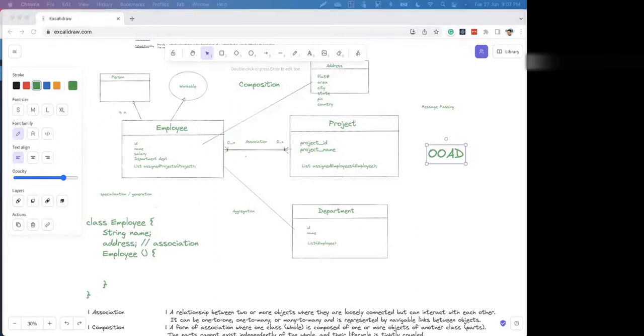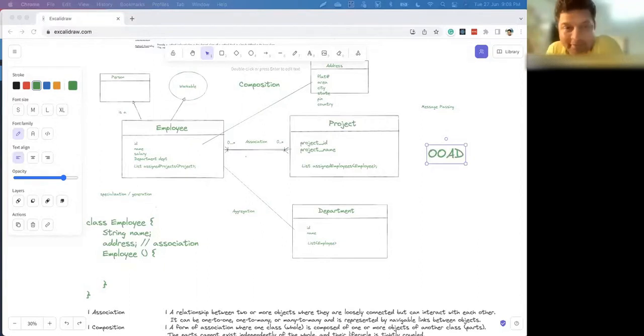Tarun, got one more doubt. Let's take the case of employee and department. You told that, let's say all the employees are gone out of the department, still the department remains, correct? So that can be applied to project also, right? Let's say a project initially gets created and the employees get assigned to it, right? So how can you differentiate that? I mean, from the relationship perspective, the project and department. The project can also exist without employees. Same like department can also exist without employees. So I've got a confusion there.